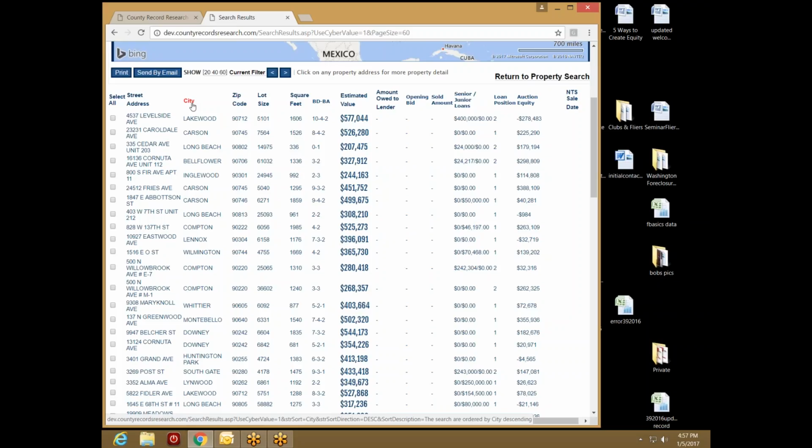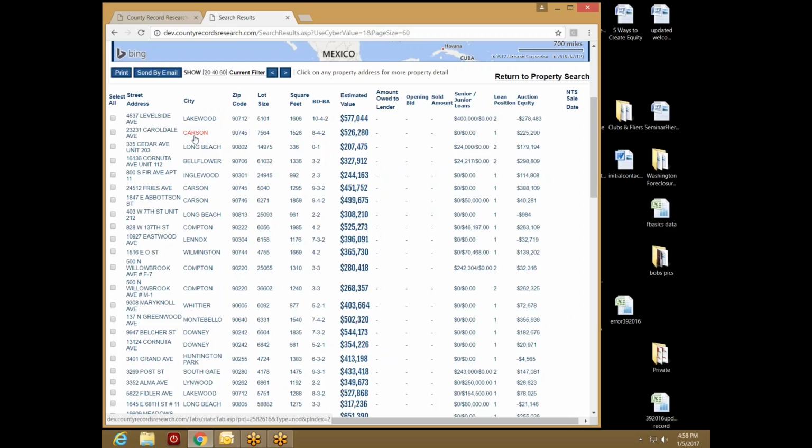If it turns red, it means I can access it. I can sort these by estimated value if I want to. So I can sort these by a variety of different headers to divvy up my properties and organize them differently. Okay. I can also open up a profile. Let's take this one on Carroldale in Carson.